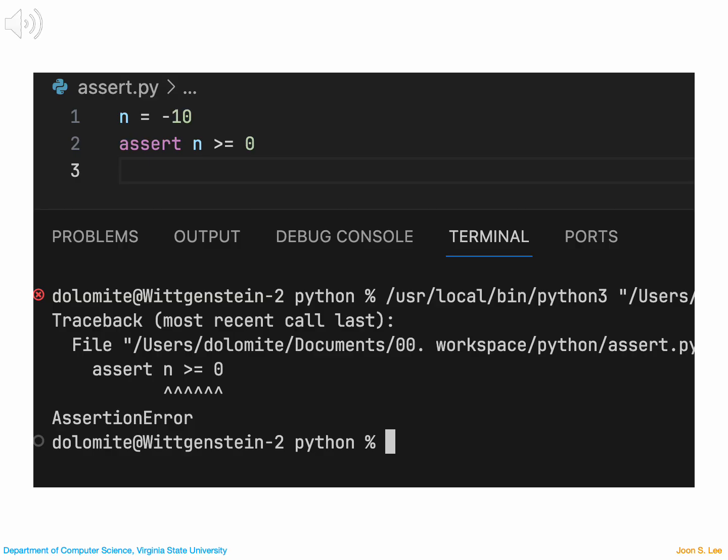This example may not seem very useful at first. However, in larger programs with many lines of code, a variable may be modified or used in many places. In such cases, assertions help you verify that the variable still has the expected value. Assertions like this are useful for catching logical errors during development.